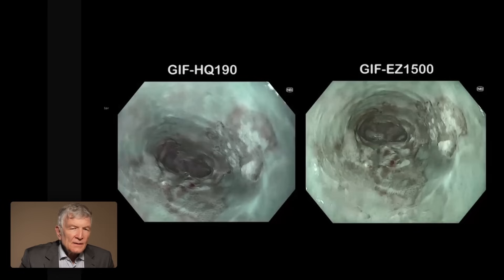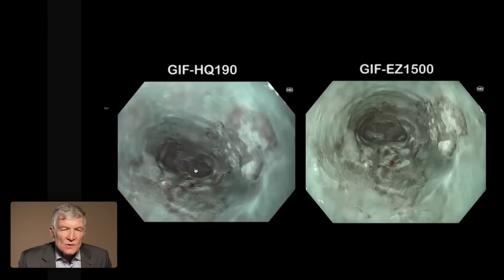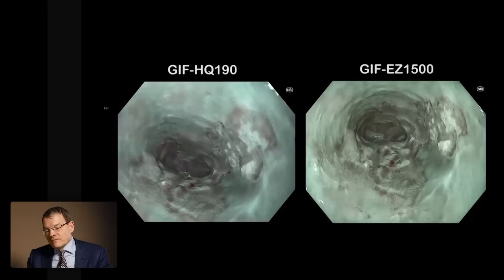On the left side the distal part is not well seen — it's too dark. That has been one of the slight disadvantages of NBI all the time, but this is obviously now solved. Yes, when we used NBI we always had the problem that it was somehow too dark, especially in the stomach as well. NBI was too dark, but with the new technology I think this is a breakthrough — we have a bright NBI. Also in the colon for routine withdrawal with NBI — it's always the discussion whether we should perform a primary NBI colonoscopy, but with the old processor it was too dark. Maybe this is a new chapter now with the new technology.